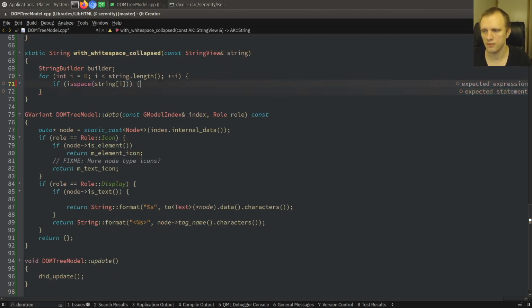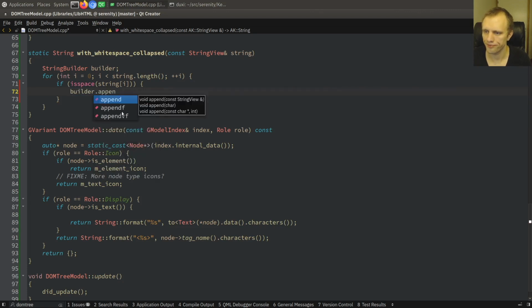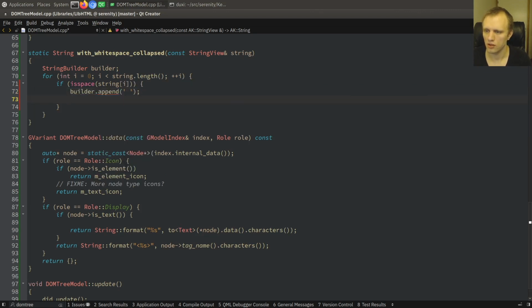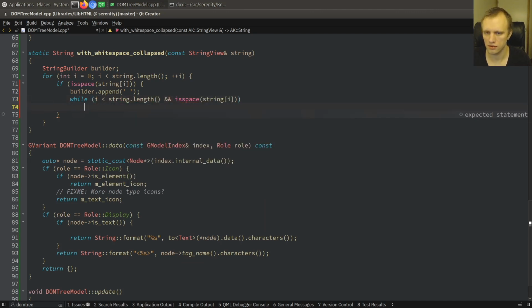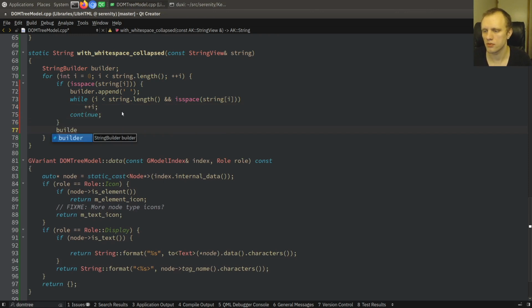If it's space, and while, and then we'll add a space to the builder, and then while is space string I, while I is less than string length, and it's space, then we'll plus I, continue, otherwise we'll just builder append string I.